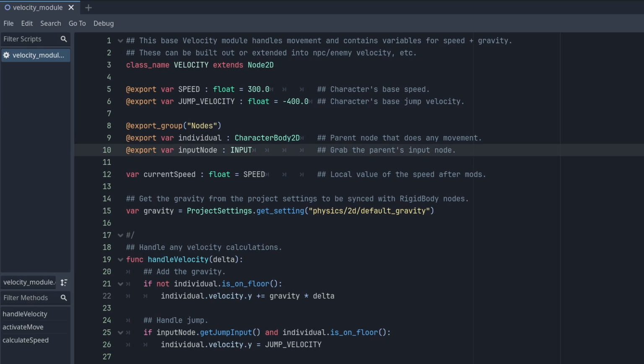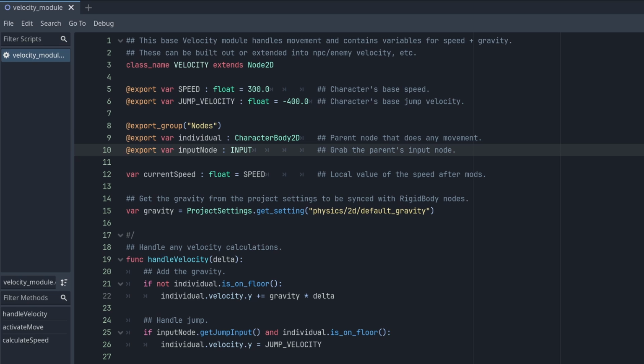However, inside this group, you see a node for in velocity module, the individual, which I'm calling the parent node, as well as the input node that is linked to the parent node. This can get a little spiderwebby, and you don't have to do it this way. You can do onReady vars if you'd like, but this way, the editor itself, when you run your project, will warn you if you haven't set something up properly. If you leave everything to onReady vars and you've changed the path or a node structure in your scene, it could cause a bunch of errors and a huge headache. So at least this way, things stay linked and it's good vibes all over the place.